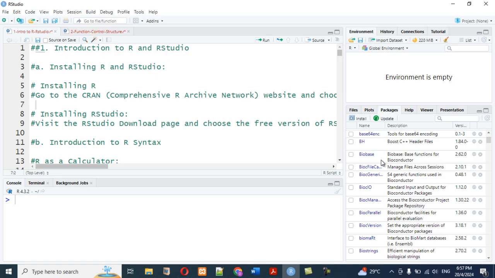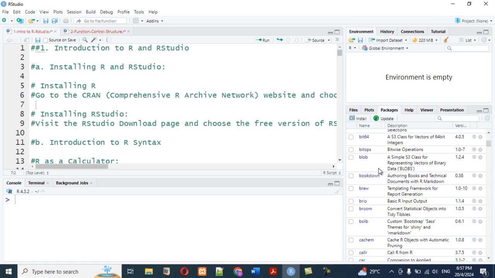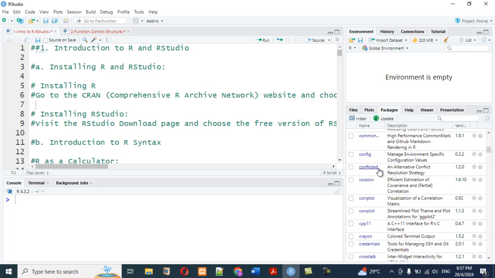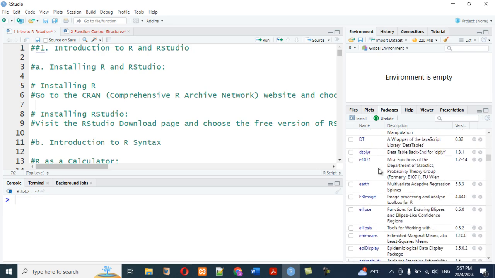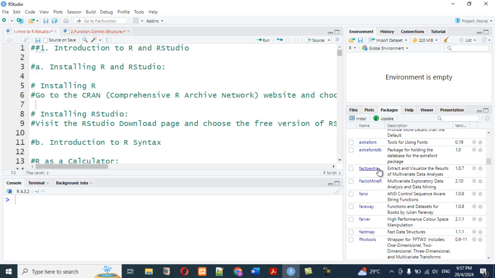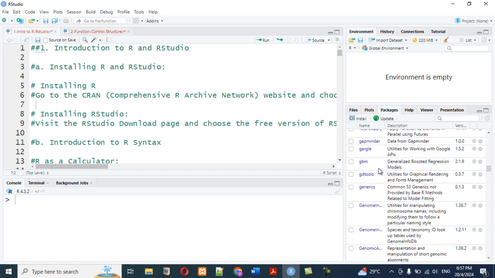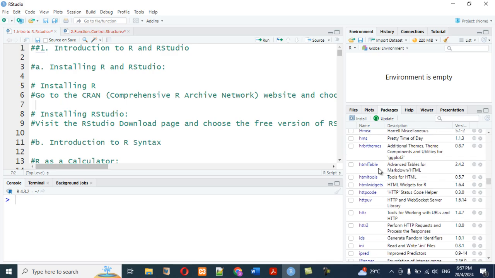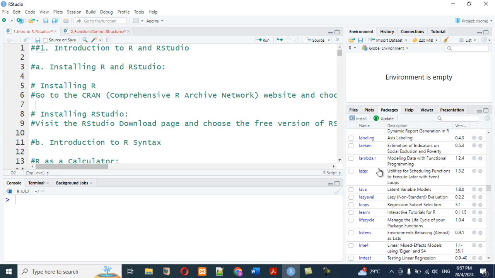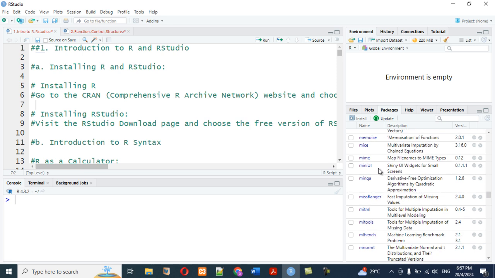You have to load libraries before you can use them. All of these you are seeing here are already installed libraries on your system, but whenever you want to use one, you have to load it. But there are some that are already loaded by default, so you don't need to call them. Those are checked already. When you see one checked already, it means you don't need to load it. You can use it directly in your code.